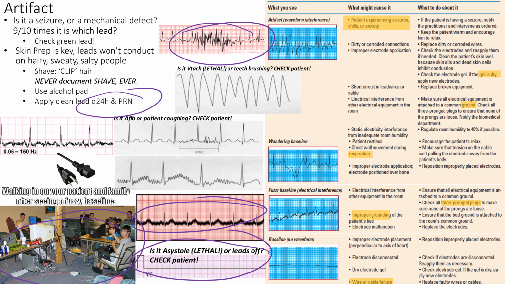Okay, so that's the idea. This little green lead is your ground lead. That's one thing you want to check if you have a lot of artifact going on. All right, the 60 cycle interference is when you have other things plugged in. There's a story from a conference where the lady was saying everybody was dying in bed 5. They couldn't figure it out. It was because the pacer that they plugged in was shorting every time they plugged it into the wall because the ground lead was not working. Well, that's unfortunate.